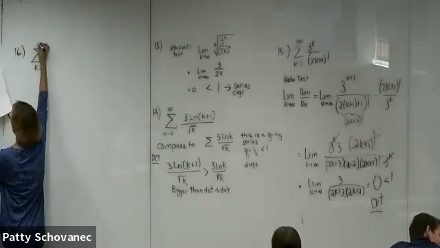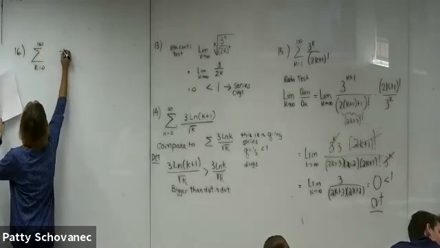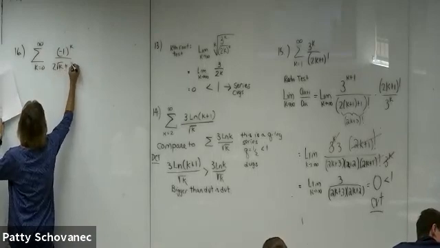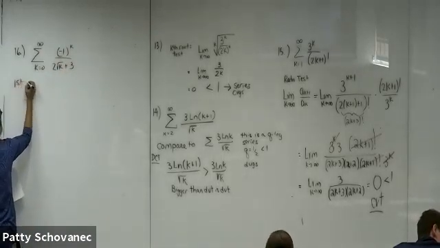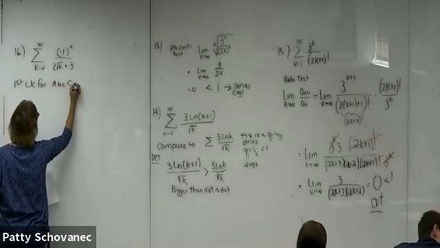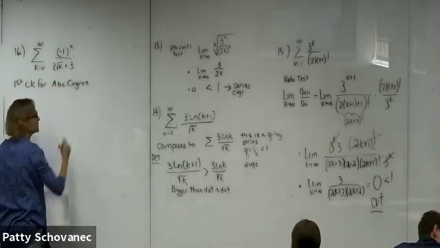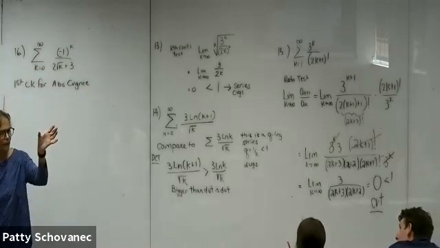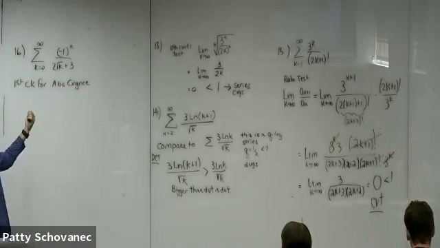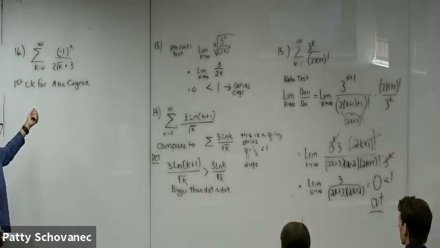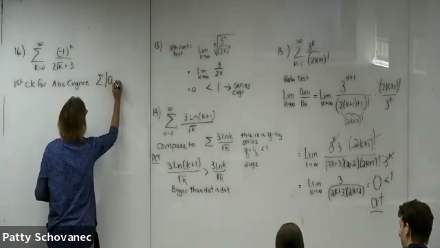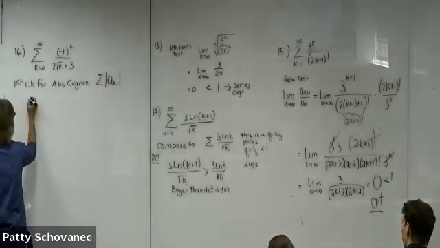The series is the sum from k equals 0 to infinity of (-1)^k over 2 squared of k plus 3. First check for absolute convergence. We can do absolute convergence with the ratio test or the root test with absolute value, both of which are bad for polynomial type terms. So we're just going to take the absolute value, and you tell me what you know about the absolute value series.